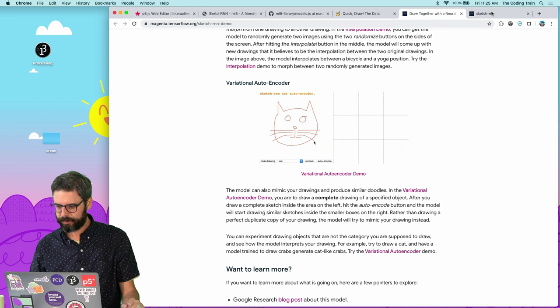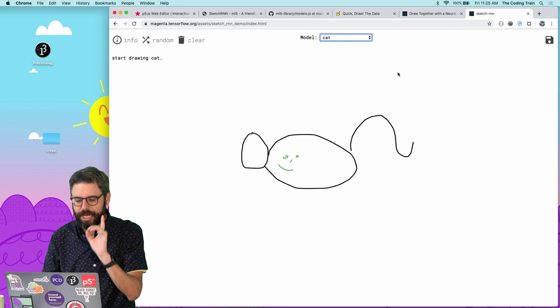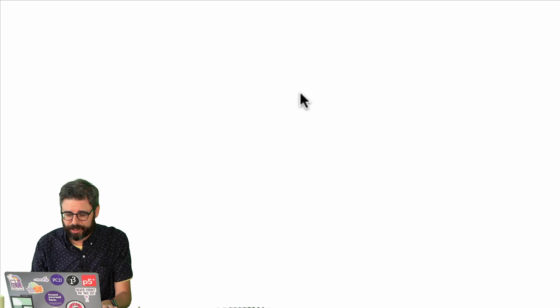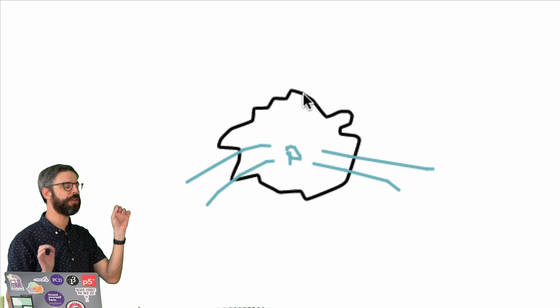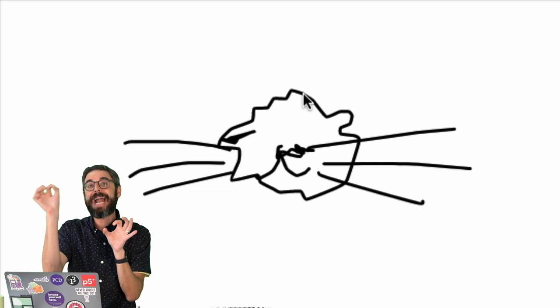And I'm going to do something. Pay close attention. I'm going to hit clear. I'm going to zoom way in close. And I'm going to draw very, very slowly a lot of squiggly lines like this, really, really slowly. And watch what happens when I lift up the mouse. Ready? One, two, three. Do you see how the drawing changed? It's very subtle, but some of the points that I was drawing were removed. The fidelity of the line was lowered.